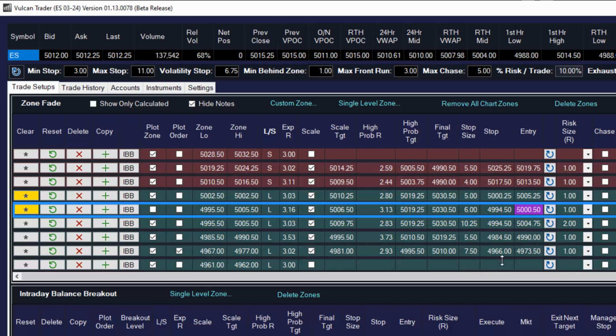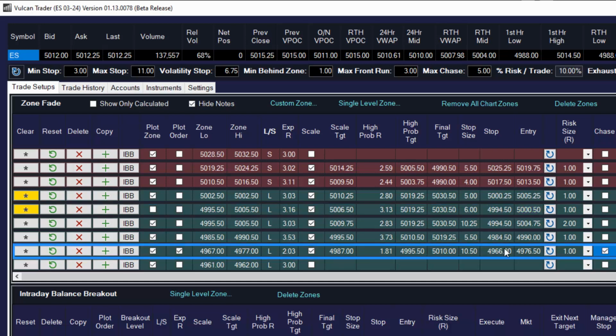So that is where it makes sense to be a bit more aggressive, and we might either chase and get a more aggressive entry towards the upper part of the zone and just get 2R, or we might actually use 1.5 or even 2R of risk to get that more aggressive entry. So that's something that we'll have to assess in real time. As long as we're not seeing trend down type conditions, the 4967 to 4977 is likely going to be a nice buying opportunity on first test. And because that's a bias confirming zone, I am willing to be more aggressive at that area of support.